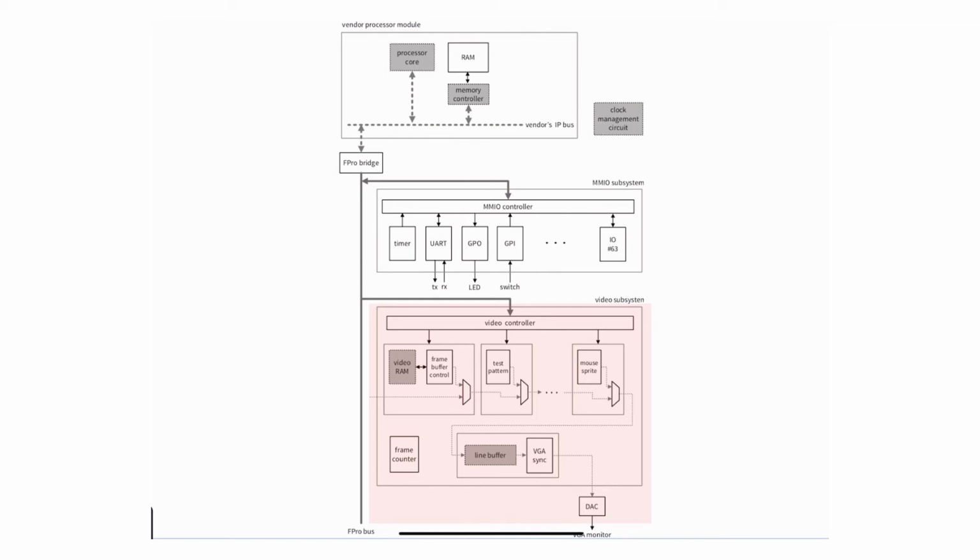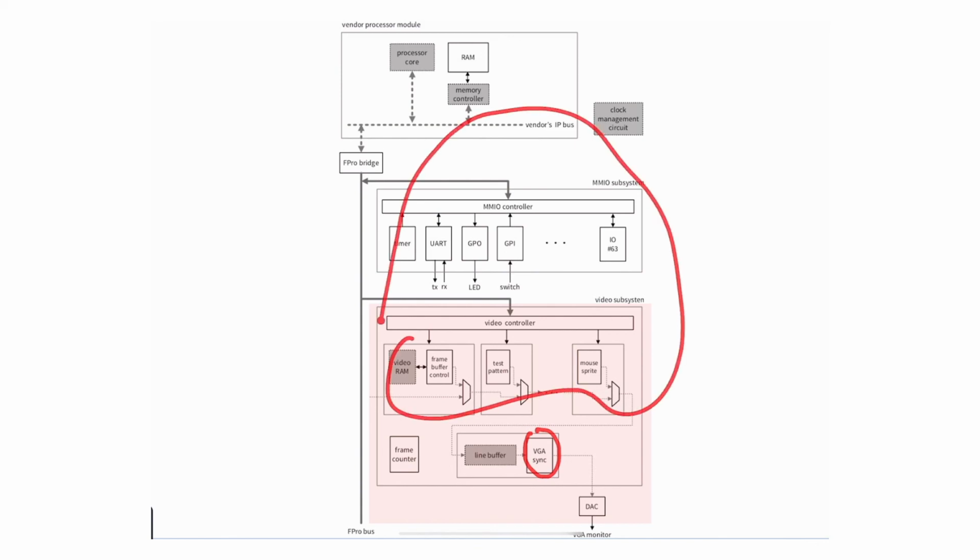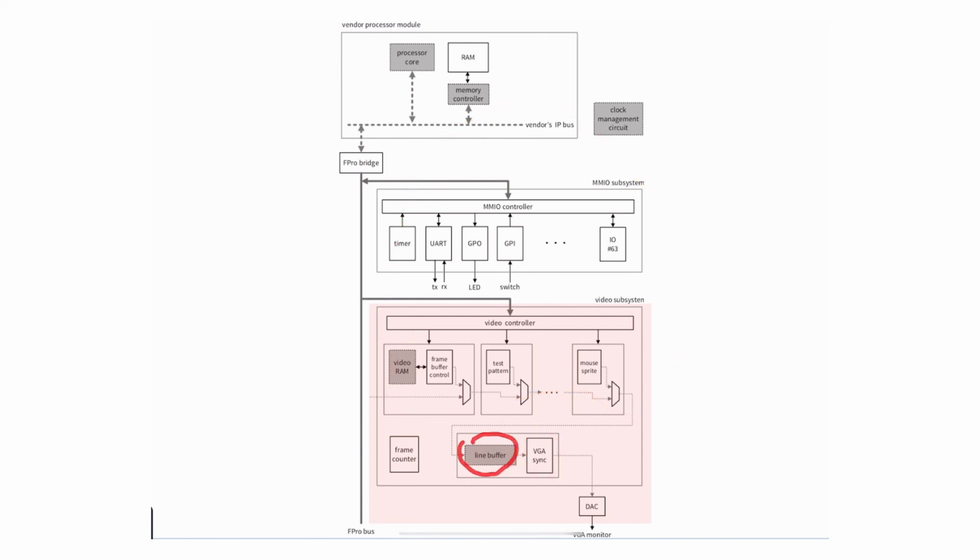However, we're going to be building one that is a little bit more robust and has something we call a line buffer. The reason why is that the VGA operates at a certain frequency, because the monitor expects a certain pixel clock rate. However, the rest of the system operates at the frequency that the whole system is working at, which in our case is probably 100 megahertz. So we have two clock domains, one for the VGA and one for the whole system. That particular buffer will help us do some clock domain crossing. So we'll be talking about how we build that and how we make it a little bit more robust.